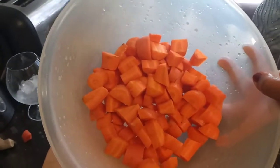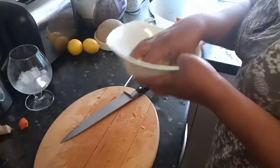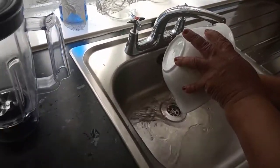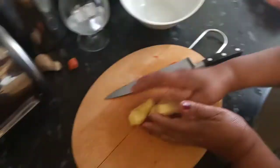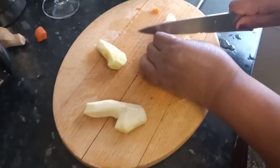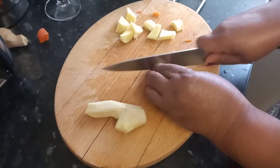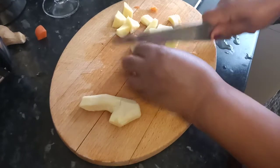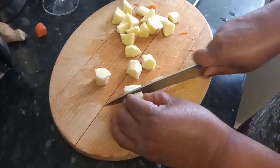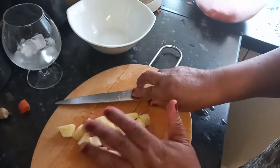I've just finished cutting up all my carrots in small pieces. And I've got 3 pieces of ginger that I'm going to add to my juice. I am going to cut up my ginger in small pieces. I've just finished all my ginger.